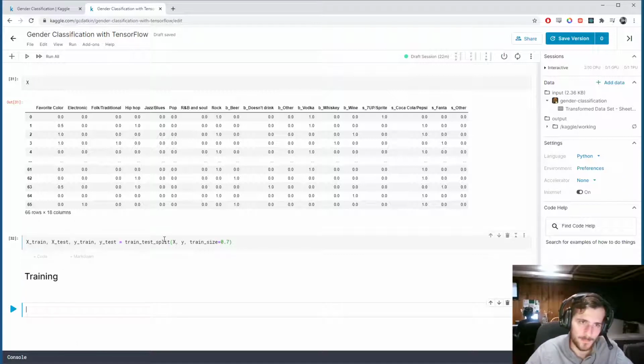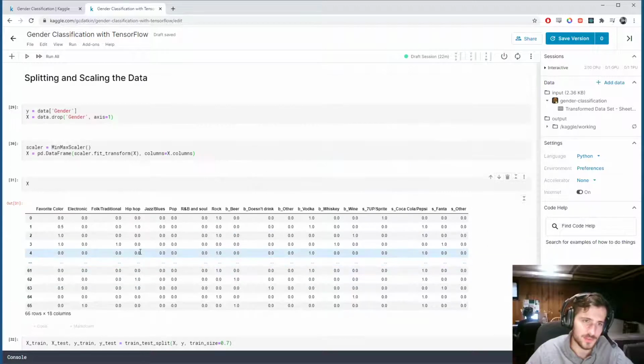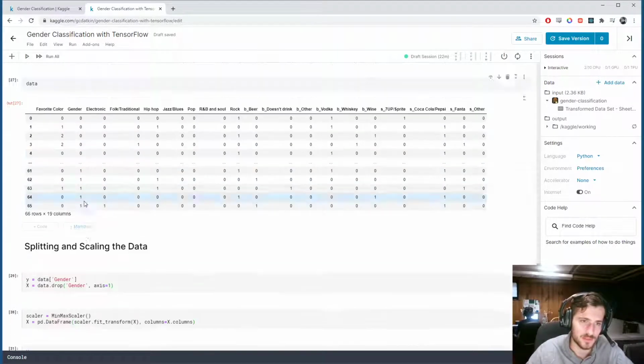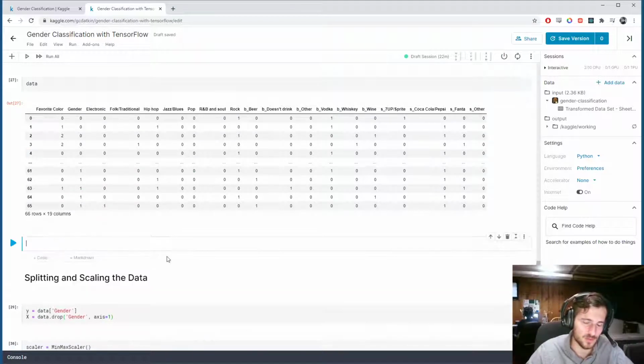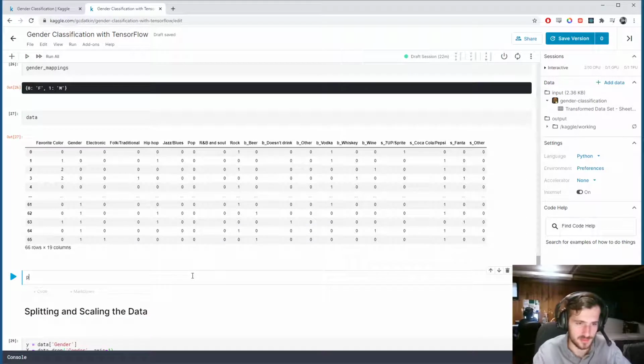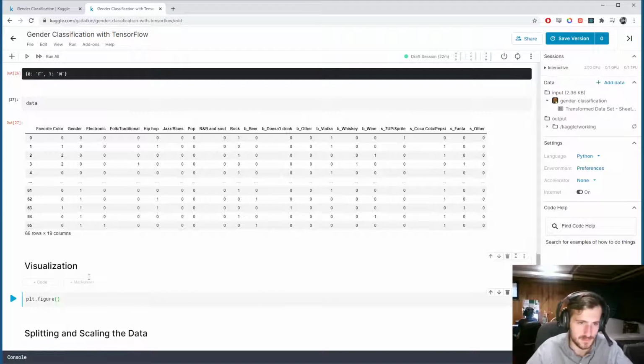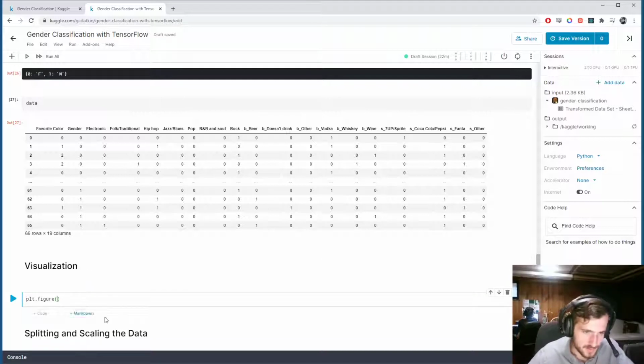Actually, before we train, before we even split it, why don't we just get a visualization of the correlations between our data. So plt.figure, I'll make another markdown, call it visualization, and figsize, let's make it 12 by 10.